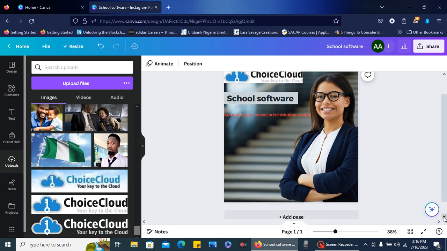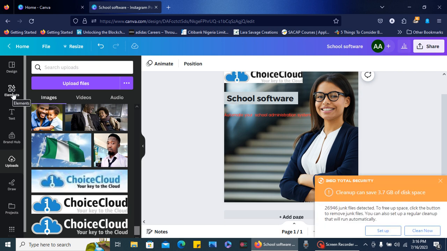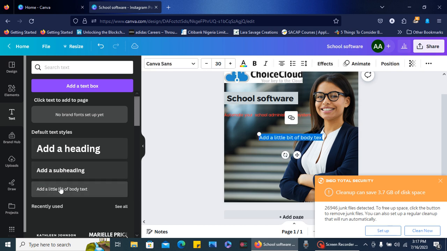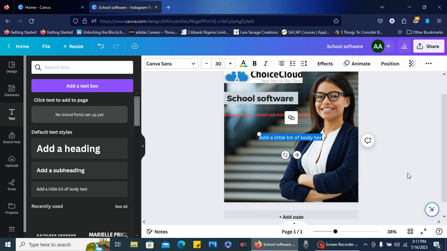If you have any questions, there are a whole lot of things. You can use this place to get various designs. You can use this element to get logos, photos, icons. You can use this text to create a new box. If you click on it, you see it now. I can click on this place, create a new box. It will go there. I can type anything there. You can upload from here. You can draw anything here. Other projects that you have done, you can see here. So remember, every work you are doing on Canva is automatically saved. You'll find them on your home page.